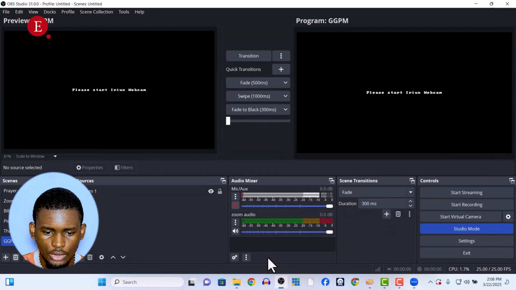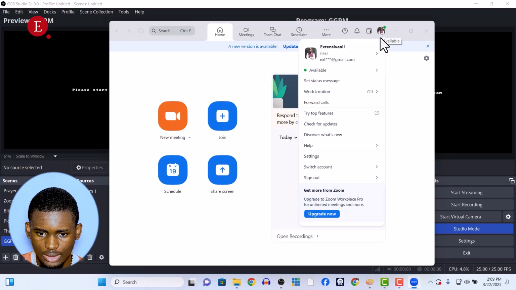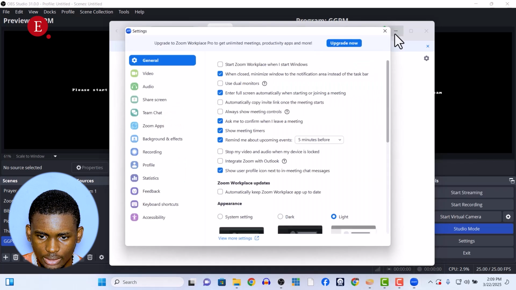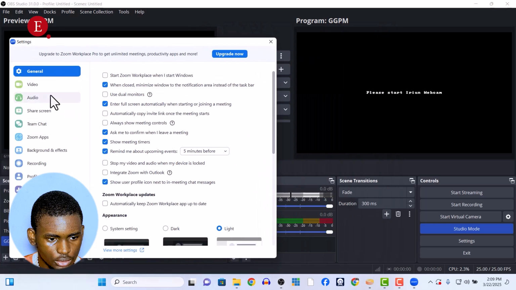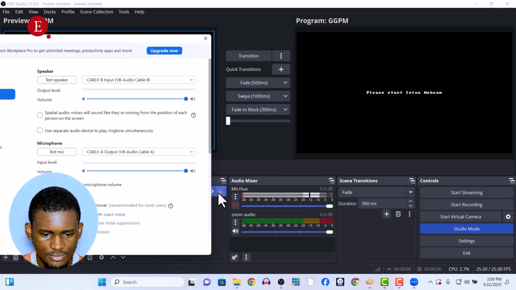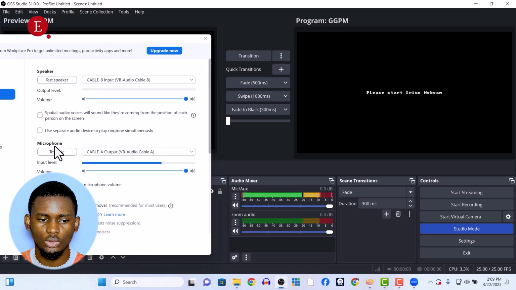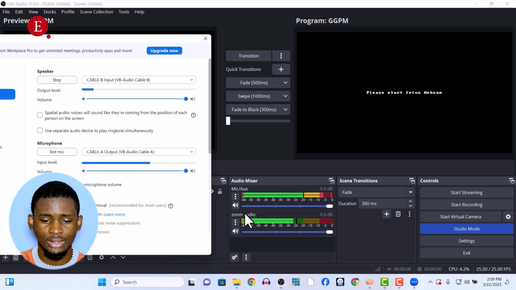Yes, so once that is done in your OBS now, you're going to begin whatever is going on in your Zoom. As I said earlier on, let me open my settings again, minimize this. Now let this audio come in one corner here. So as this is working now, you can see if I unmute this, it's actually going to be talking in my Zoom, right? And if I test the speakers, it's going to be coming in my OBS. So we're not hearing anything that is going on, but we know that it's actually perfectly going on.